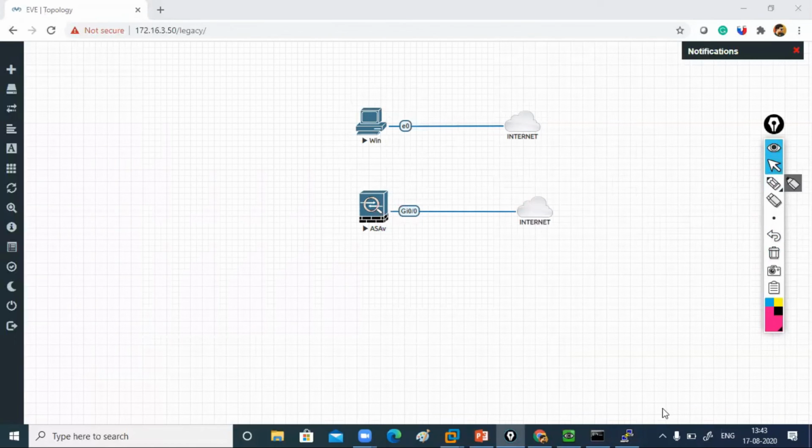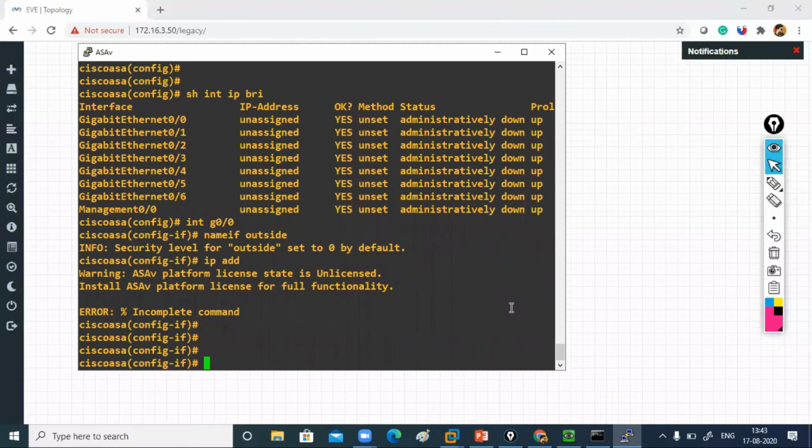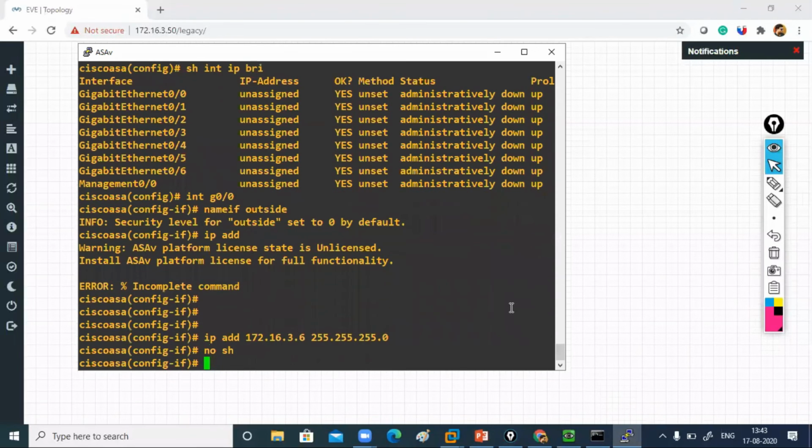So let's do it. Here we'll say nameif, nameif is already given, IP address 172.16.3. Take any unused IP. Let's say I'll take .6 with subnet mask 24, and I'll say no shut.